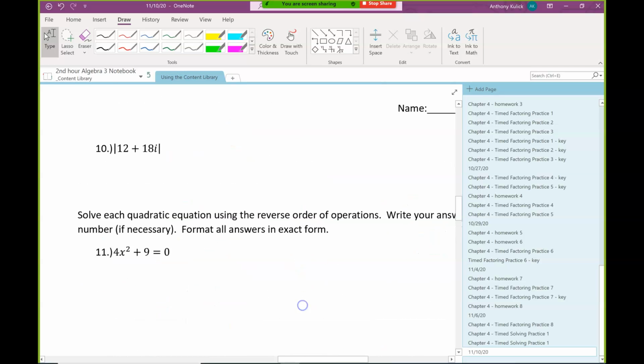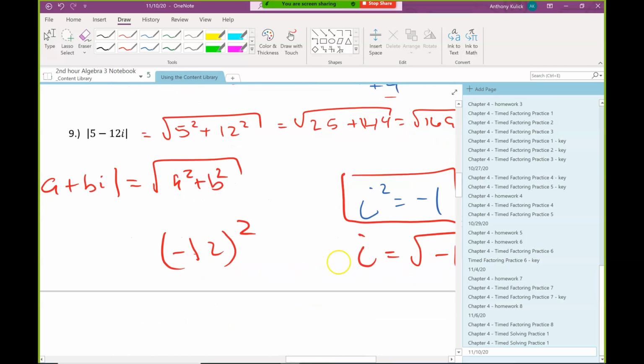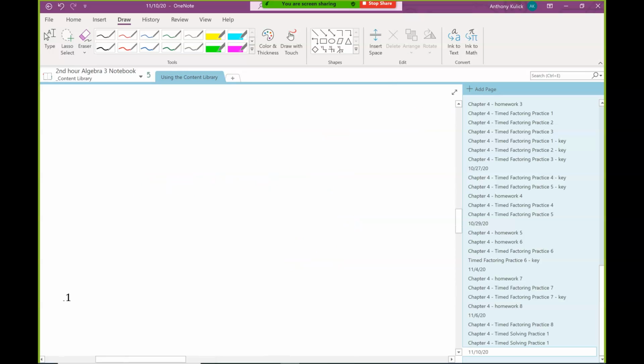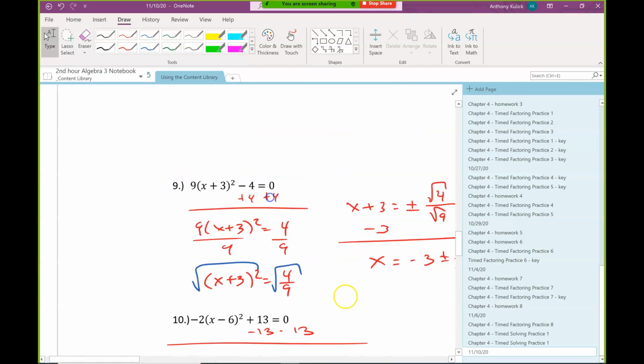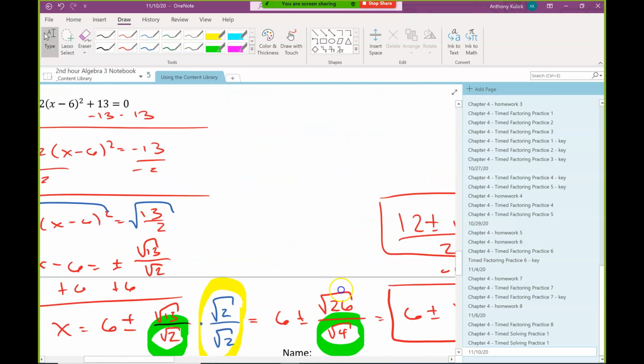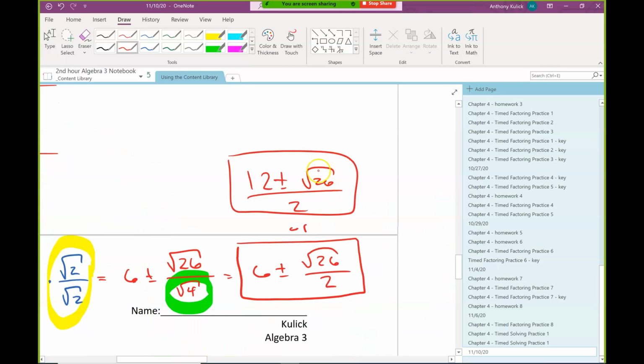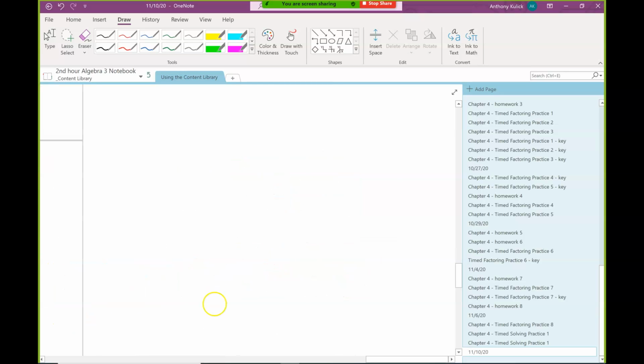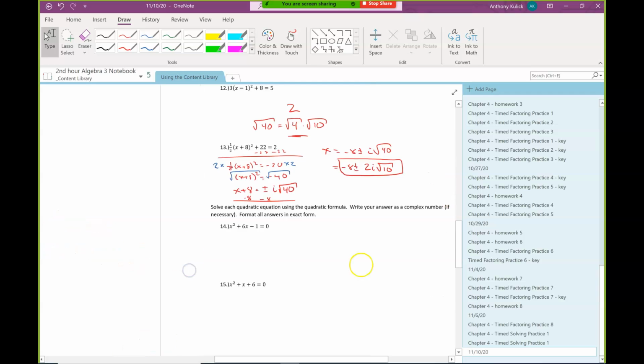Like if we go back to this one, where was it? It was over on the previous homework. Thank you. It was right here, where we had the square root of 26. That's 2 times 13, right? But we didn't bother with that because you can't take the square root of 2 or 13. So there's no sense in breaking it up. I keep forgetting that 2 doesn't have a square root over it. Yes, yes. So just be a little bit careful with that, but that's the idea.